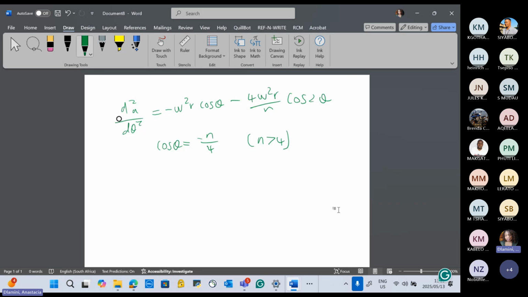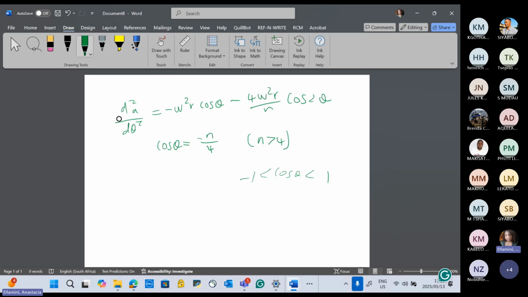If we choose n greater than 4, what is the range of cos theta? Minus 1 and 1. Yes. Right. And if we take any value greater than 4 there, do you see that we'll have something else? If we take 5, for example, we'll have 1 point something, which is not in the range of cos. So then we can substitute the way it is into the formula.